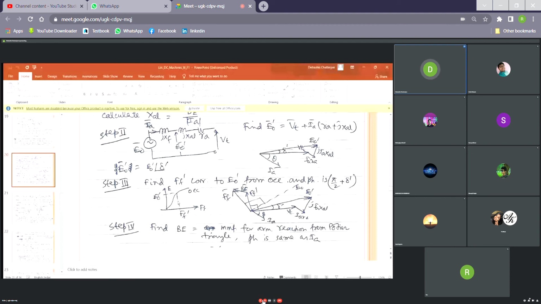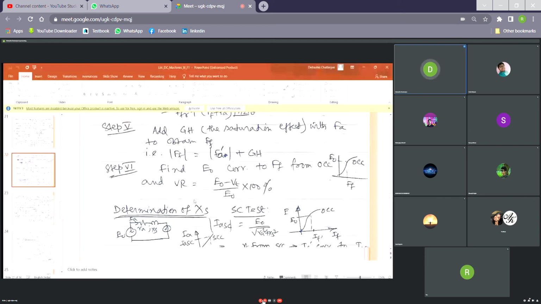The next step is actually how to determine parameters. Now, you know induction machine also, DC machine also, have equivalent circuit parameters. So here also we have equivalent circuit parameters, and in the equivalent circuit we have seen there are two elements mainly. One is XS and another is RA. RA is the armature resistance, and XS is the synchronous reactance. Now out of these two, RA is quite insignificant, as I was telling repeatedly, because the ratio of XS to RA is very, very large, and while calculating the voltage regulation and all, the effect of RA does not matter much.